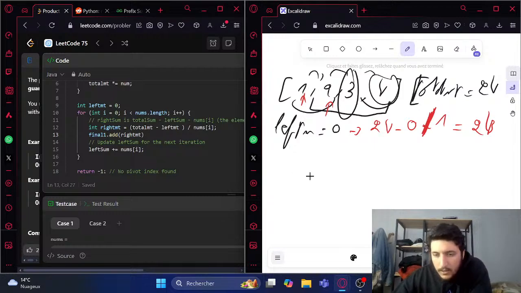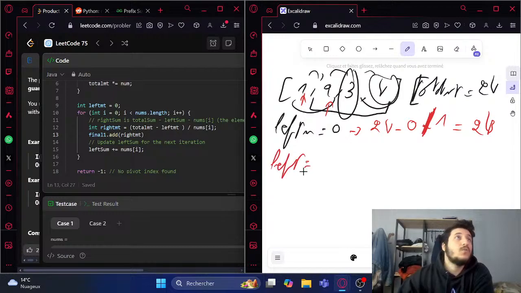Yeah, I can see it actually, but I can't do it without a nested loop, I think. Okay, so for the 2, the left here will be equal to now i. Okay, so it will be 1.